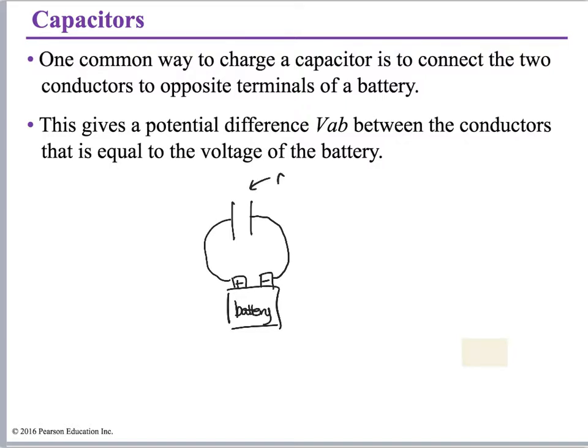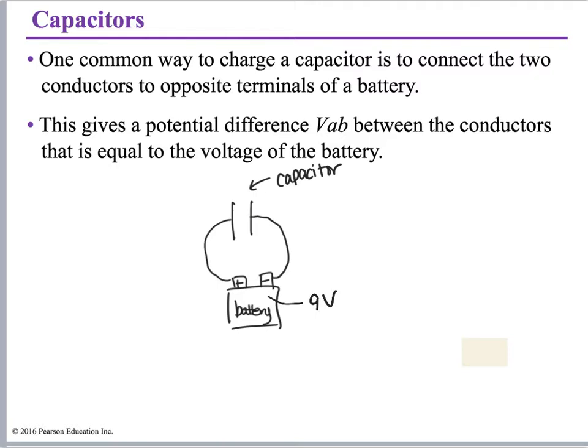So this is our capacitor. I am using a mixture of symbols here because the picture of my battery is more of a realistic picture of what a battery might look like. But this symbol of two parallel lines of equal length is actually how we do show a capacitor if we're drawing it in a circuit diagram, which we'll be doing more of as we continue with this chapter and later chapters. So you probably know that batteries are labeled, for instance, they might be a 9-volt battery.